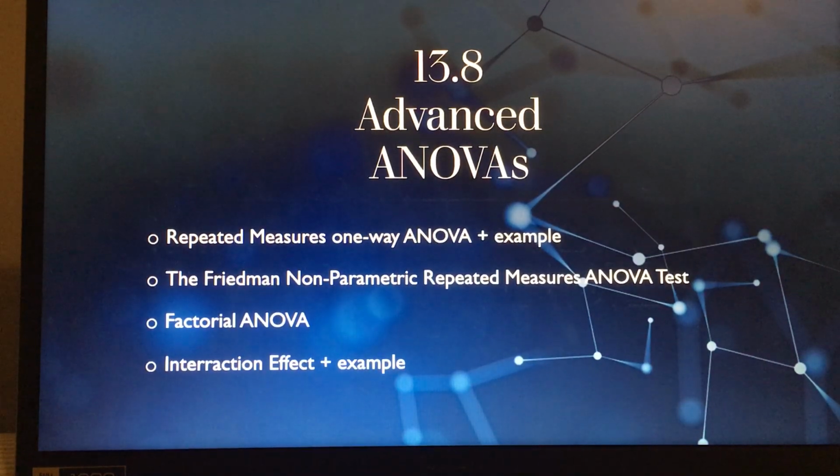So those independent variables are sometimes referred to as factors. A factorial ANOVA with 2 independent variables is sometimes referred to as a two-way ANOVA. So this type of analysis allows us to understand not only the individual effects of each independent variable, but also how they interact with each other in relation to the dependent variable.